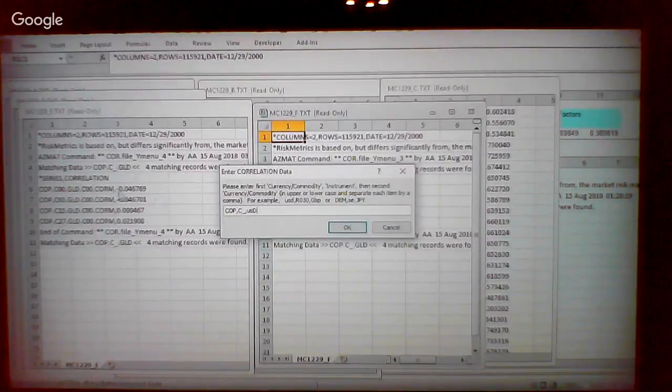C00, C03, C15, C27. Okay, so we know in here copper has got these 4 instrument types. Gold would have been only one, C00, but for copper it has these.